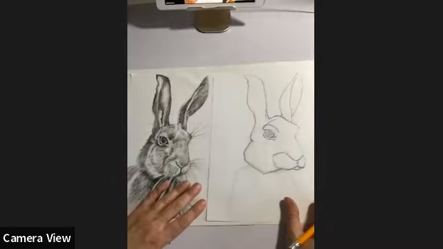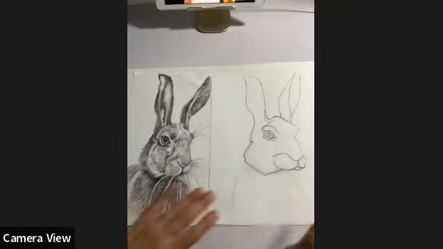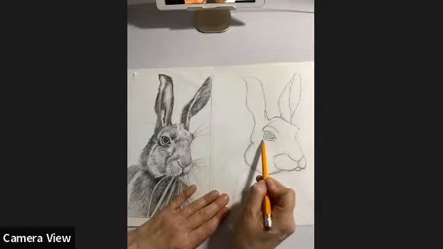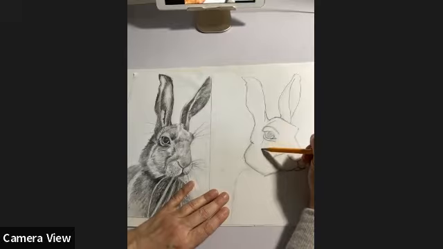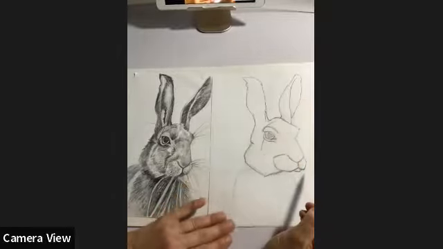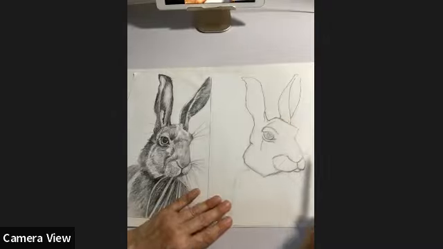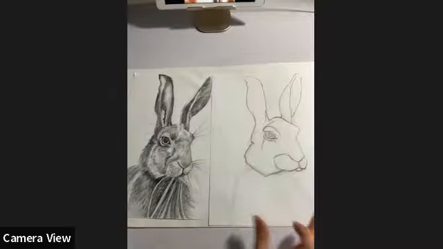Okay, so we're going to start adding some more spots now. We're also going to be sticking right underneath the eye. We're just going to create a curved line right here. This is going to be a line that we're going to shade later on. So these lines that we're creating are going to be sections that we're going to be shading.